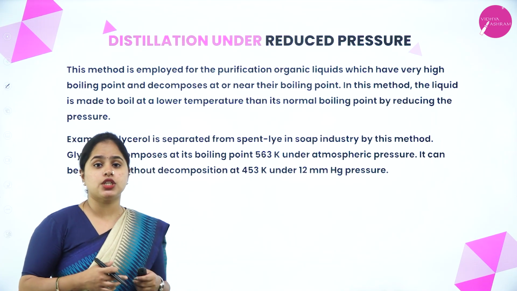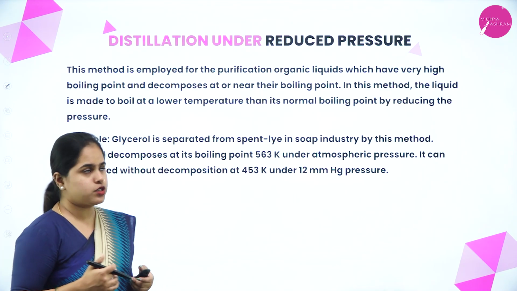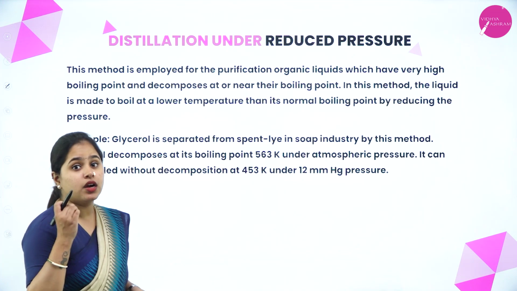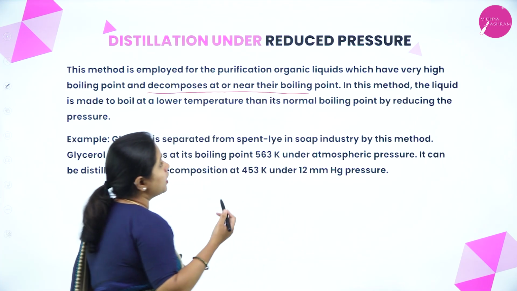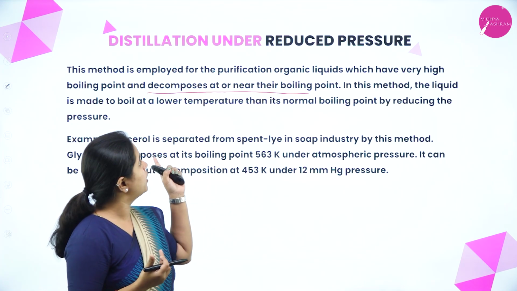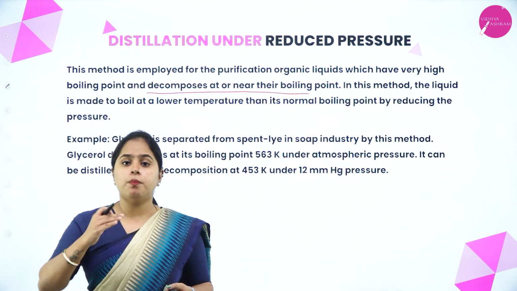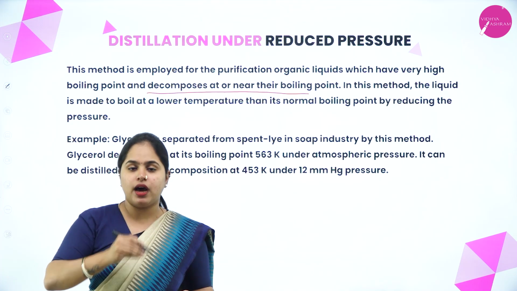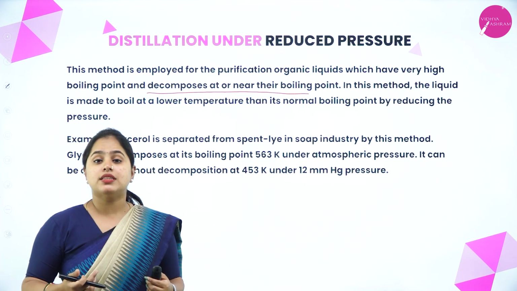Now the last one is distillation under reduced pressure. Why do we use the distillation process under reduced pressure? This method is employed for the purification of organic liquids which have a very high boiling point and decompose near their boiling point. So these organic liquids have a very high boiling point, and before reaching it they will decompose. If they decompose before reaching the boiling point, how do we purify them? The distillation is done under reduced pressure.